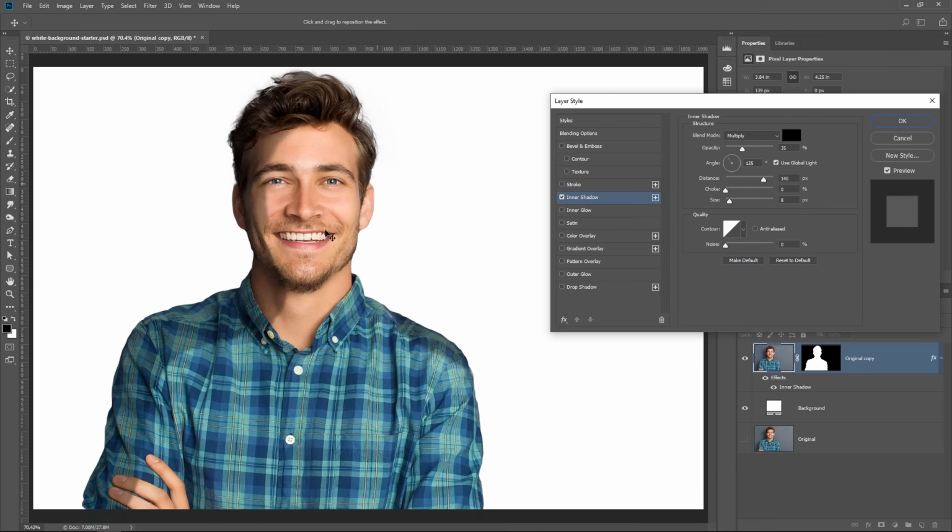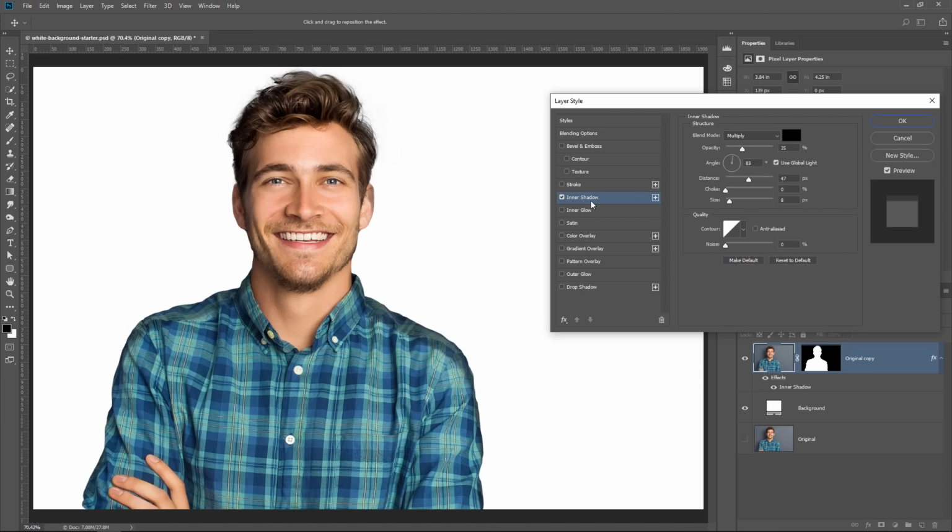So I'm going to click and drag. You see how I'm clicking and dragging and you can see that shadow? Well, I'm going to use that as a glow. If this were really a studio with a white background, he would have a lot more light bouncing off of him, a lot of white light. So I'm trying to simulate that with this effect.